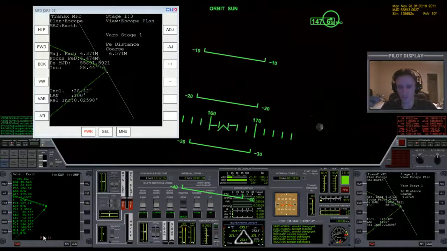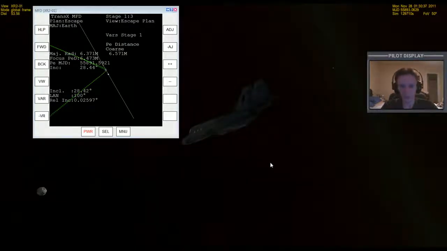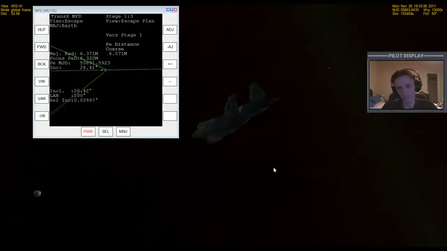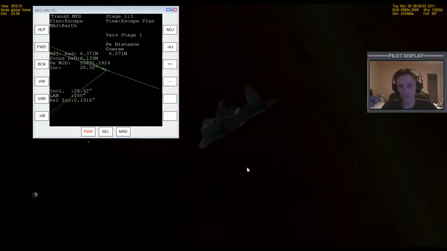See, the Earth's gravity is still showing 0.22. So if I understood the documentation correctly, you could definitely do a mid-course correction already, but I think TransX works better if you get a little further out. So we'll continue on at 10,000 for a while. A little bit of kill rotation to keep the vessel from spinning around. And we'll go back to real time.